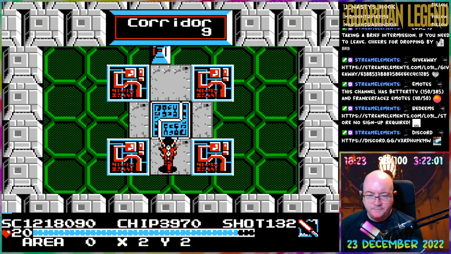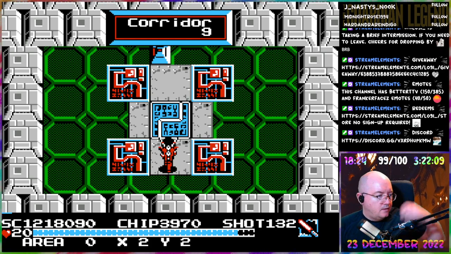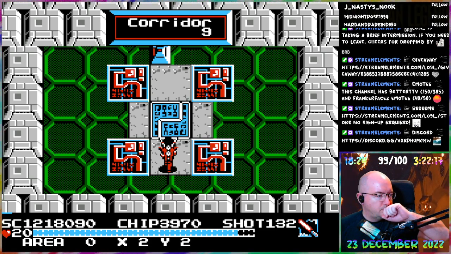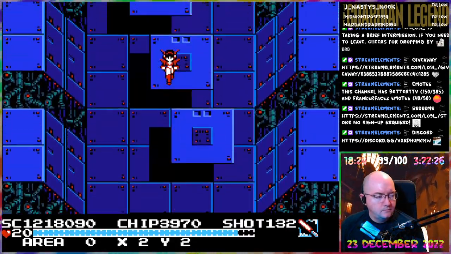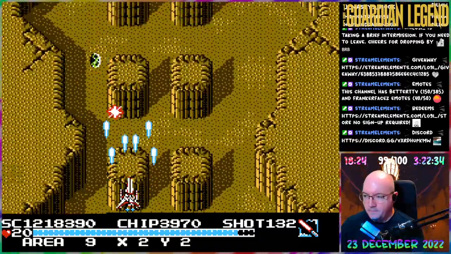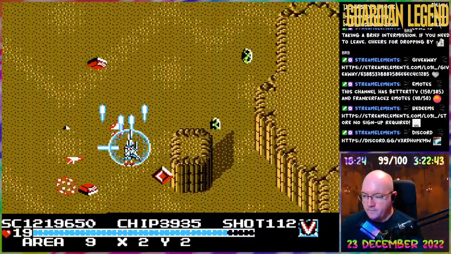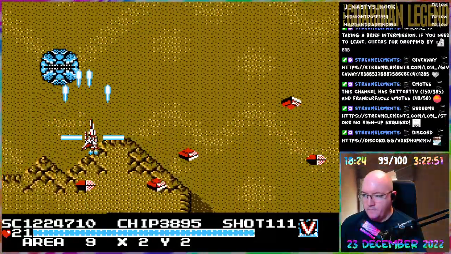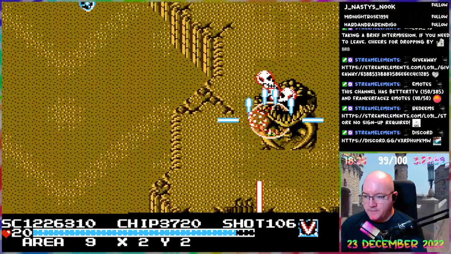Was there a special seal with Corridor 9? I think it's just... No, let me double-check. You stand on it. Okay. Keep my wits about me. I'm not quite sure which sub-weapon I should be getting out. Those blue ships take a ton of damage.